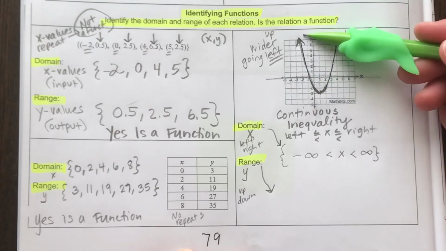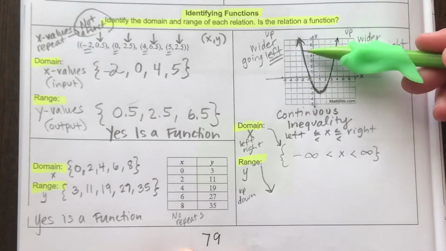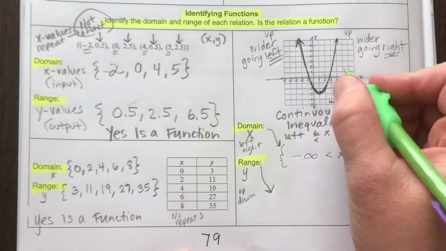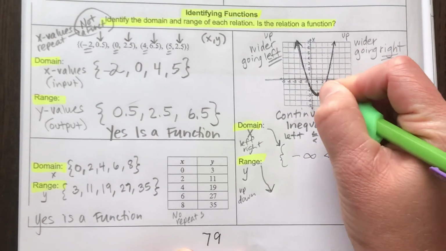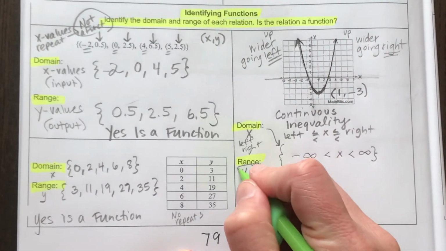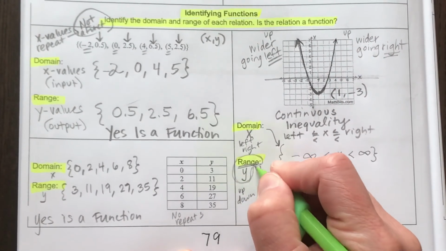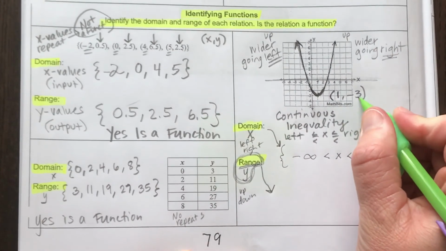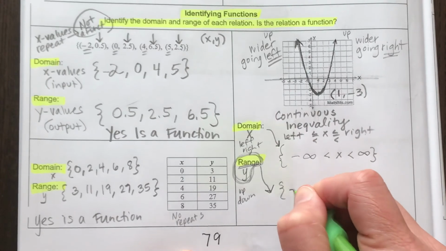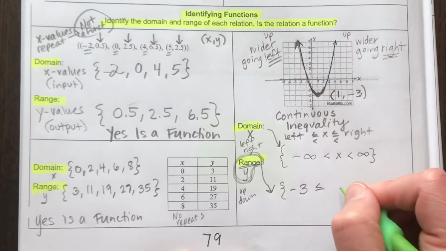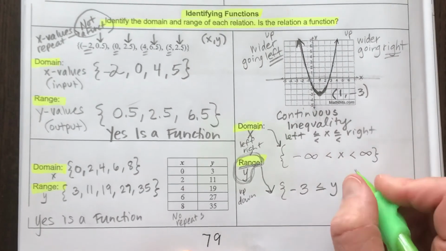Now I'm looking at this picture here, and I can tell that there is a low point on the graph. So looking at this point would be the lowest point, and it is 1, negative 3. Now the range, I said it, is the y values. So what y value is the lowest it reaches? I need the negative 3 here. Now this is a point on the graph. That's a closed point. So I'm going to use the equal to line here.